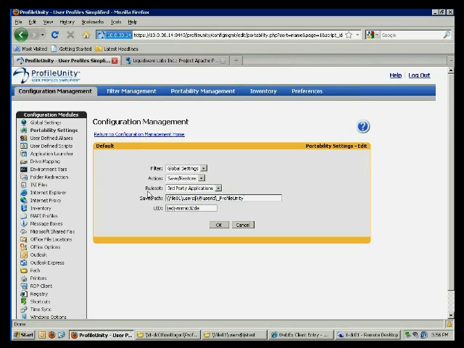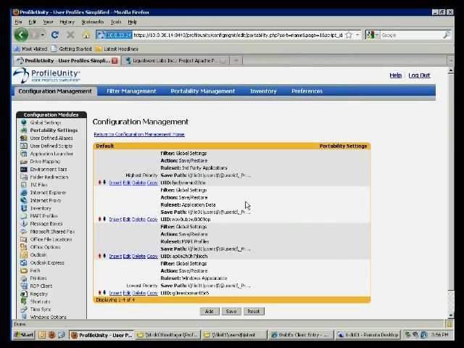This is not a requirement. If you want to use a different UNC path, you can. All that's required is that the user has write access to their section of the UNC path. And likewise, we like to use a folder of our own on the end of this. In this case, we use _ProfileUnity. You could call it Fred. It really doesn't matter to us. The point of this is to get a folder of our own so that we know where our product's writing to for troubleshooting purposes.